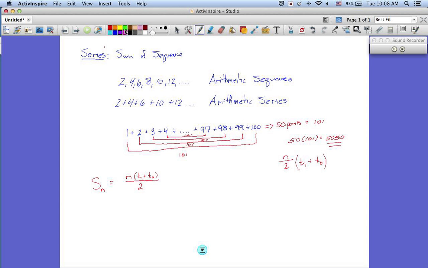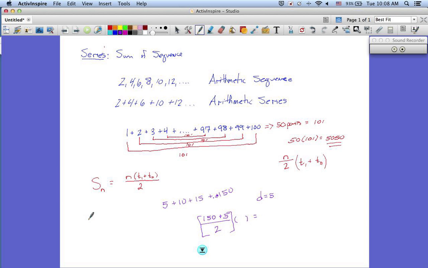Example. Let's say you need to add up 5 plus 10 plus 15 plus, let's say, 150, dot, dot, dot, all the way up to 150. Okay, clearly that is an arithmetic series with a common difference of 5. The first term plus the last term, I wrote them opposite, divided by 2. So there's the average of the first and last term. Now the question is, how many terms are there? And that's where we need to go back to our formula.